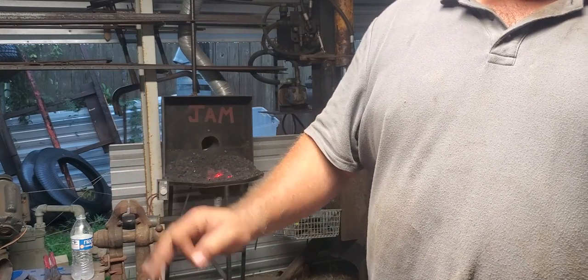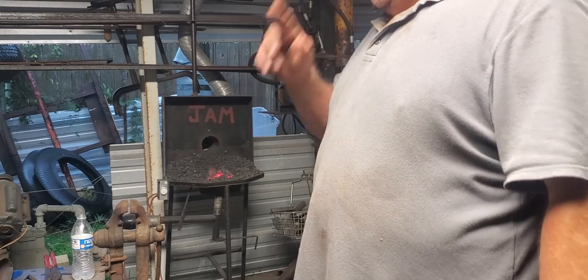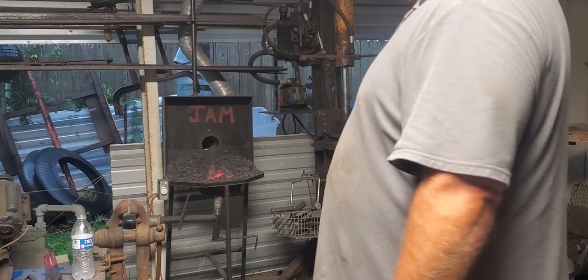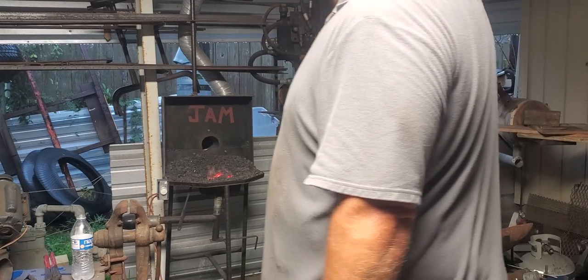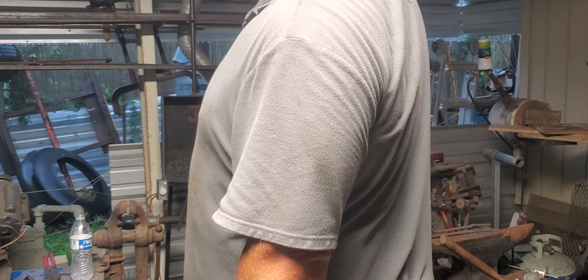Angle grinder with a cutoff wheel. Maybe better to cut it because that stuff's pretty thin. The bandsaw might have a tendency to hang up, break the blade, whatever. So I'm gonna go ahead and try to use an angle grinder.